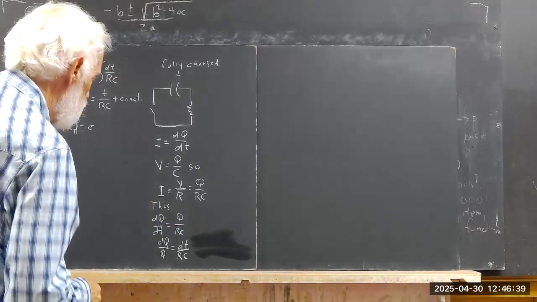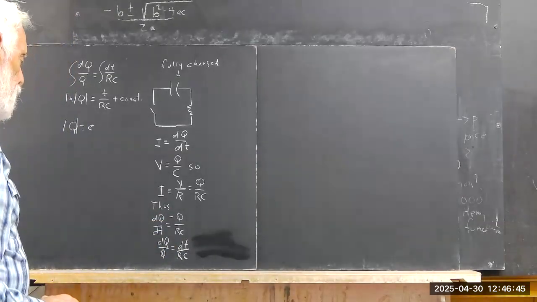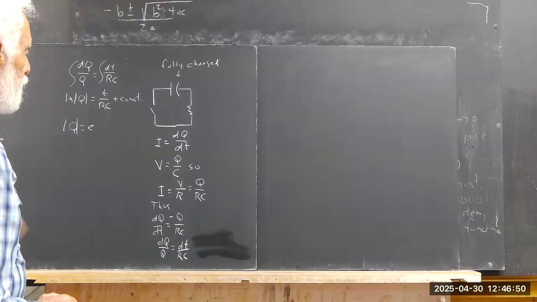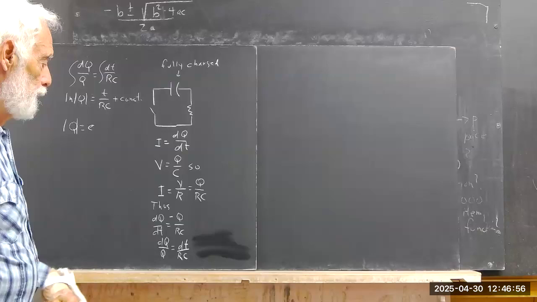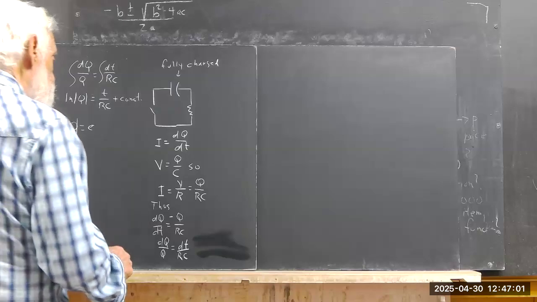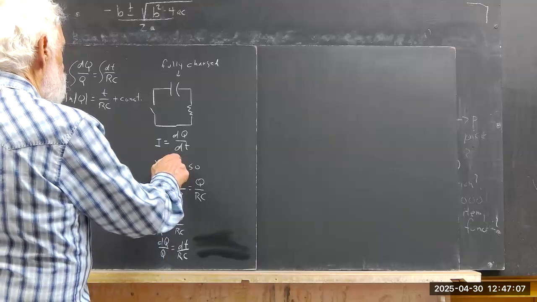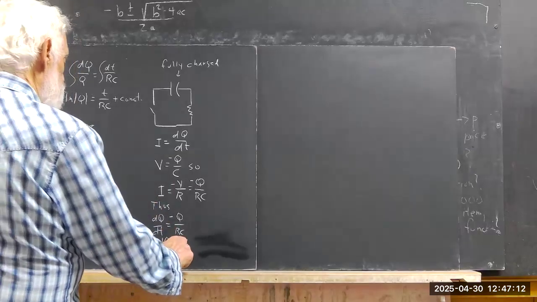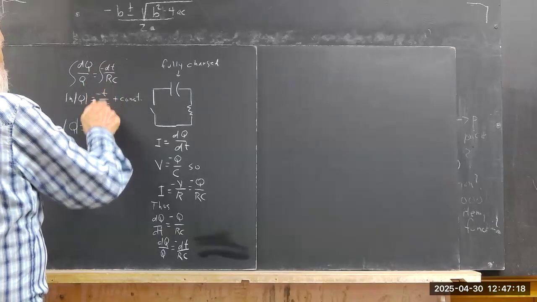Okay, I do have to be careful with signs. Our equation is going to be dq/dt is negative Q over RC. This is a positive direction and you have a positive charge here. It's going to drive current in the negative direction. And you're going to get this, okay? I'm just going to put the negative signs here. And that's going to give me a negative sign here, and a negative here, negative here.